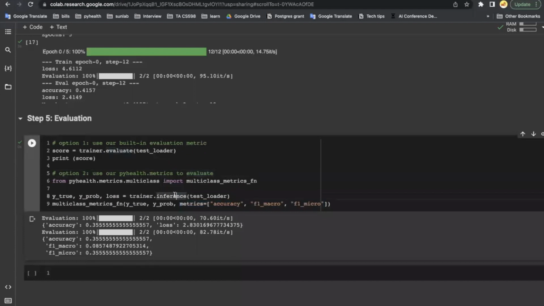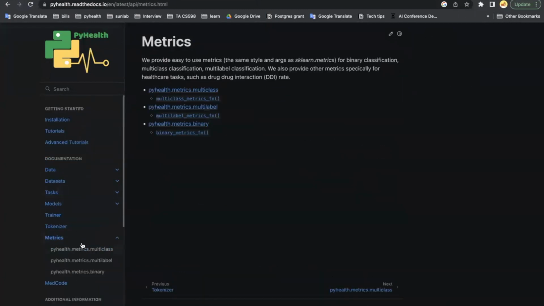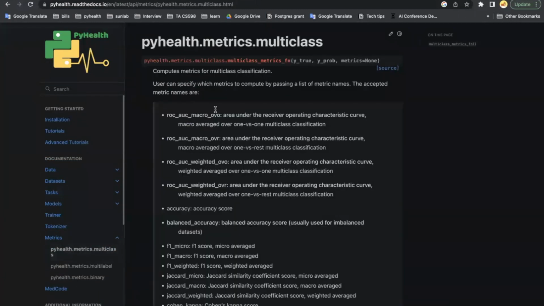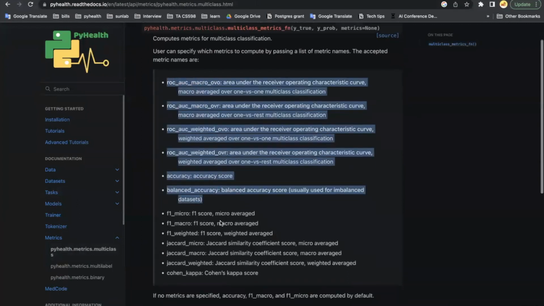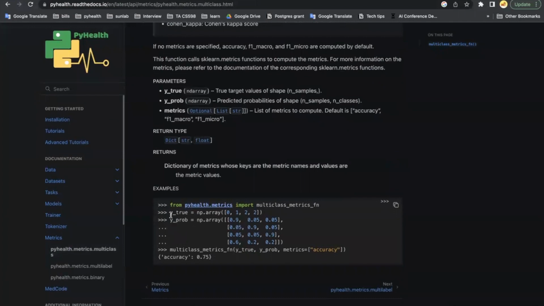To really know how to use this function, you can just go to our webpage and check this metric, multi-class classification, and then here are all the metrics that are available for you to use. And we also provide an example. We just use it exactly the same way as the example has shown.